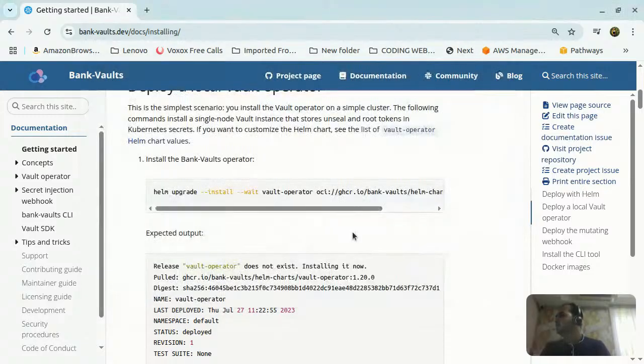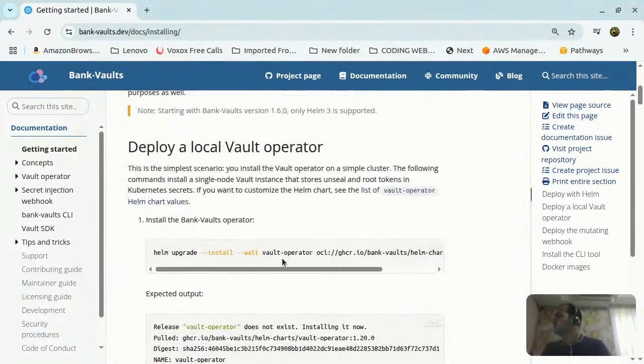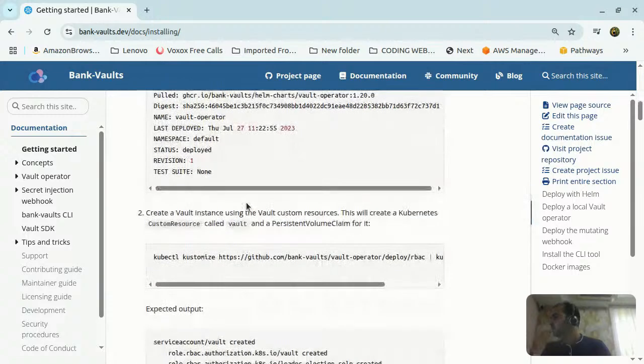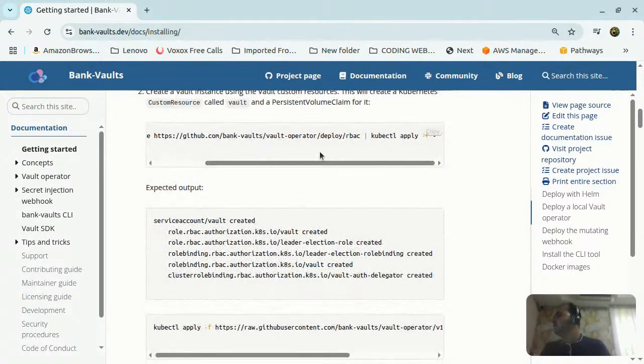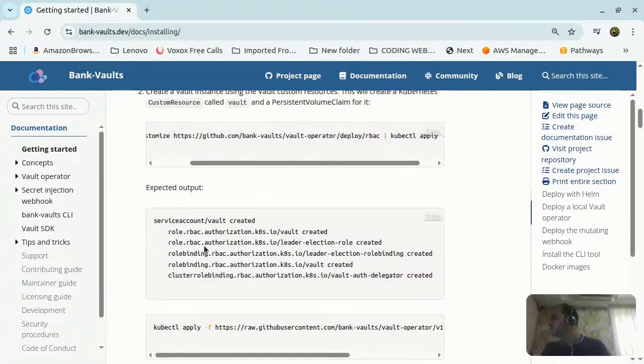It would take some time. So after the Vault operator, we are installing the RBAC files required for RBAC. Here we can see what files we have. I think we have a role here, a cluster role binding. Right. Okay.